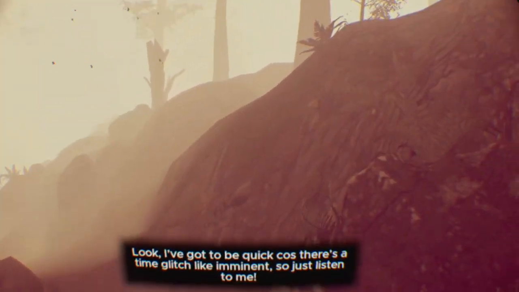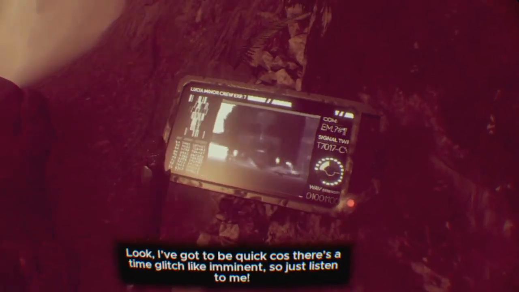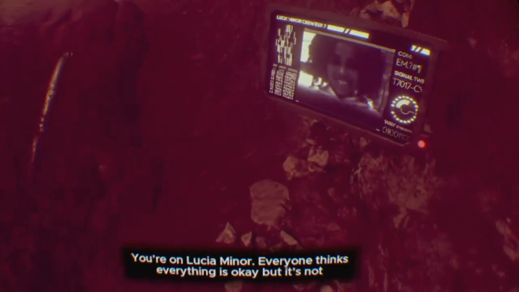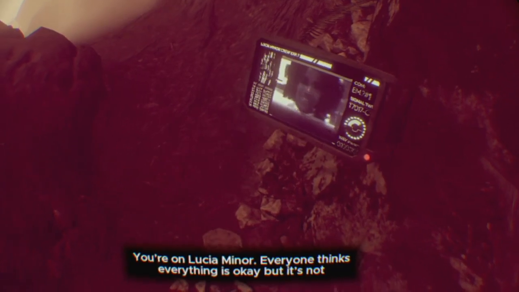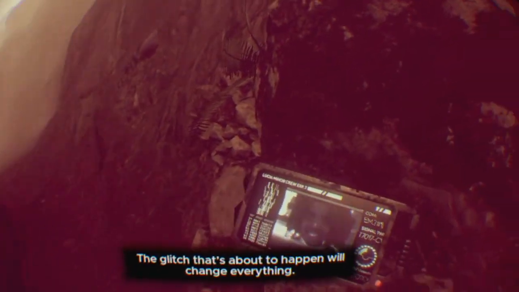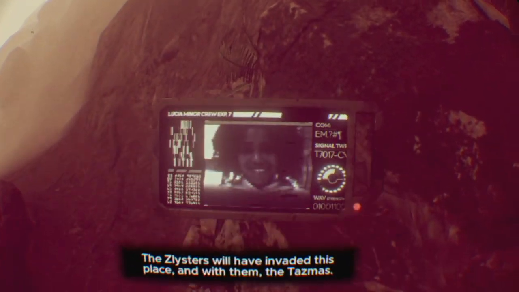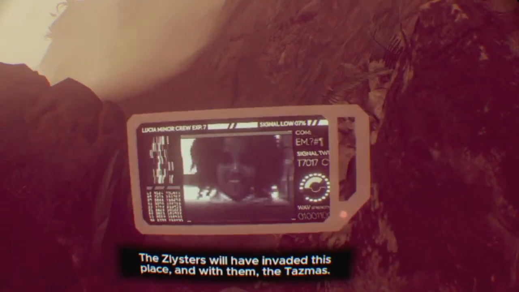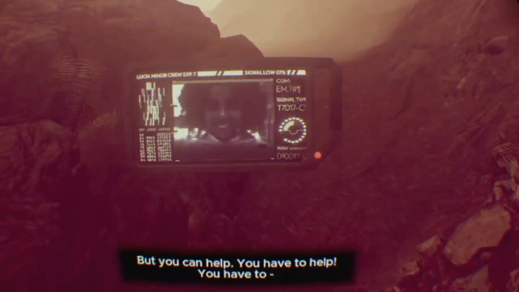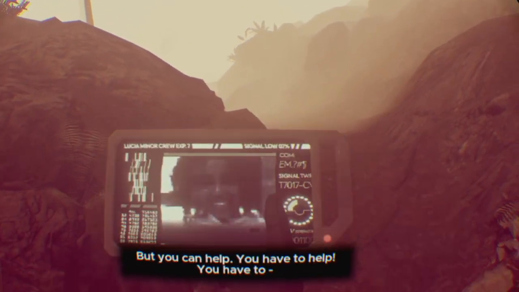Who are you? I've got to be quick because there's a time glitch imminent. So just listen to me. You're on Lucian Minor. Everyone thinks everything is okay, but it's not. Oh. I thought it looked very nice, but apparently not. This lifestyle is one of the best in this place. The Tasmans. But you can't help. You have to help. Oh, help. Okay, shut up.